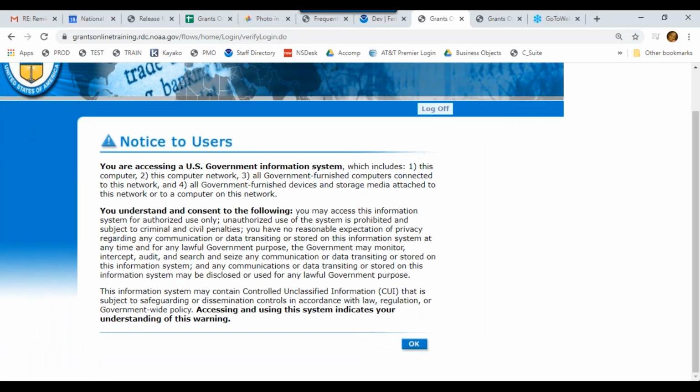And right away, one of the things I want to point out to you, you probably won't even notice it, but we have had a mandate within the Department of Commerce to update our notice to users here. And so what you see right now in training is actually different from what we have in production right now. We will be rolling out this new notice in our production system this upcoming weekend. So again, you may not notice that there's much of a difference. It doesn't jump out on the page, but there is a slight difference in the wording here.